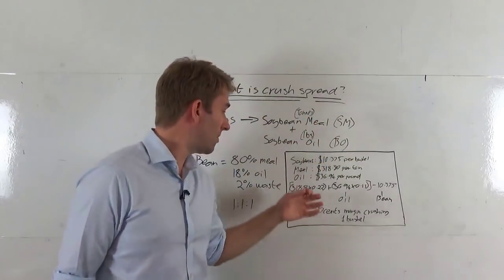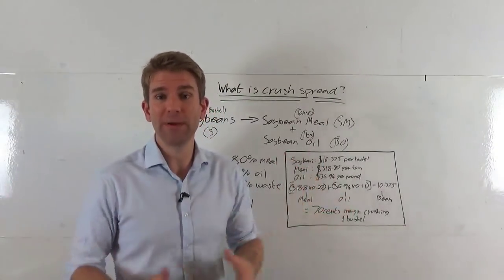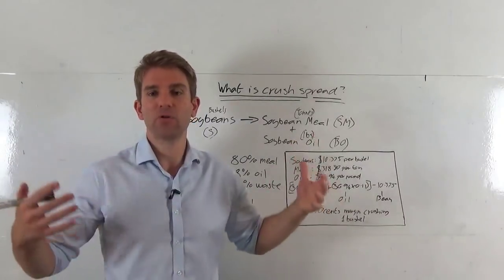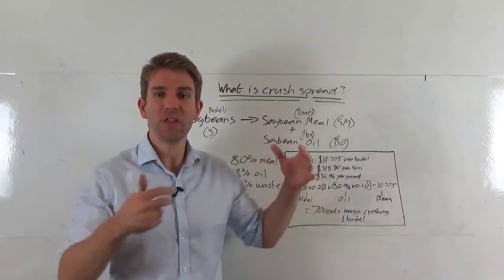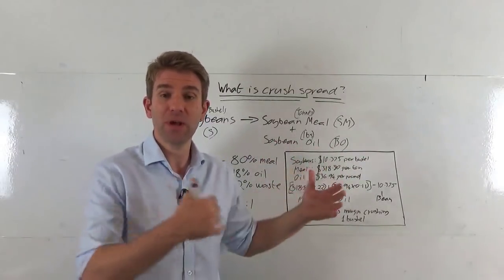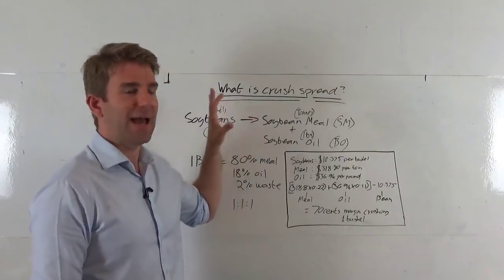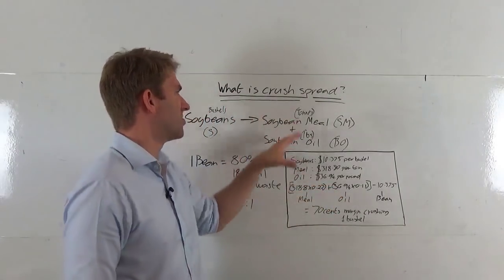They could almost get a negative margin and a company then will not be making any money. They'll assume that it will come back into positivity at some point. Nobody's going to stop production, you would hope not. But hopefully they've hedged before they get that position. But if they do get to that position, the assumption is that this is a short-term anomaly and ultimately it's going to right itself again, because these guys can't continue crushing at a negative margin forever.